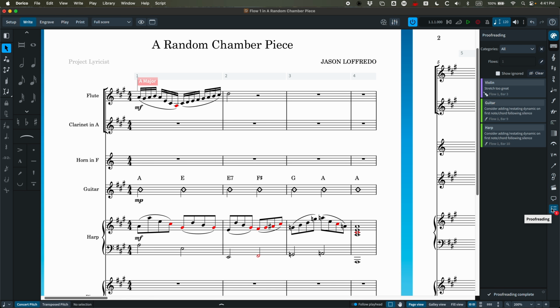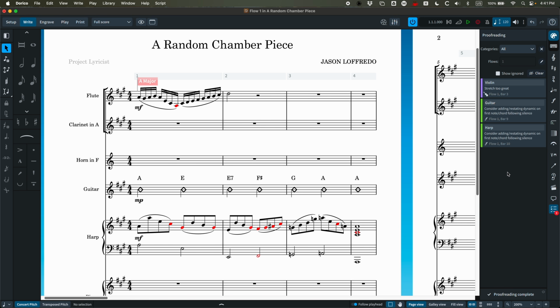I think it's called notification anxiety or something. If this bothers you, just seeing this all the time, down at the bottom here, there's an on-off switch. So it will turn off proofreading, permanently or until you turn it back on. And then once you're ready to actually look at the proofreading thing, you can go over here and enable the proofreading, and it will recalculate everything again. So if you really do suffer from notification anxiety, you can certainly turn that off.